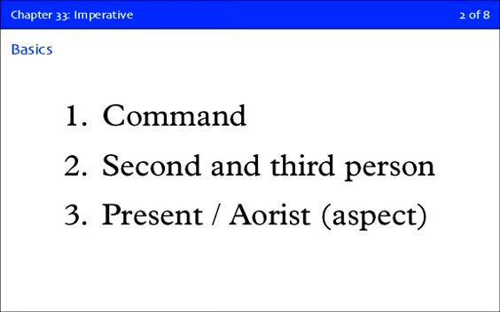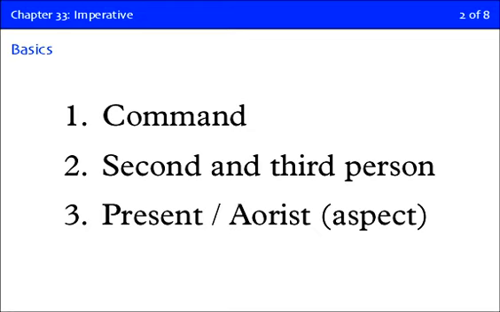Second of all, in English, all imperatives are second person, right? If I say, answer me, the implied subject is you, either you singular or you plural. In Greek, we have second and third person imperatives. And what you're going to see is that we'll use a phrase, something like let. So if you had a third person imperative, you'd say, let him answer. Second person will be answer. Third person is let him or let them answer.